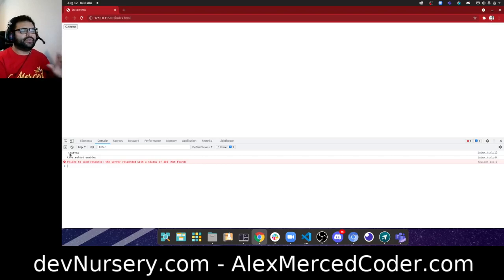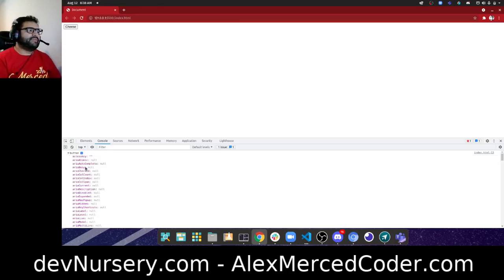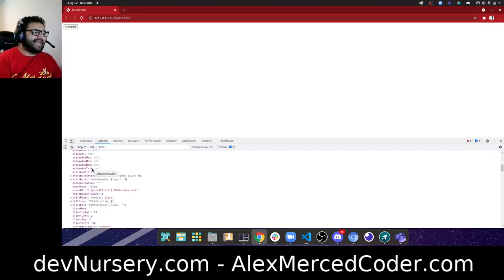And the reason why I did console.dir, D-I-R, is because instead of just logging the button and just seeing, hey, there's a button tag, it'll actually log all the properties of the button. So remember I mentioned there's a lot of different events you can listen for. Each possible event that the button can listen for is actually a property on it. So you can actually see them here. See onabort, onanimationend, anything with the word on in front of it is a potential event you can listen for. And there's a lot of them.